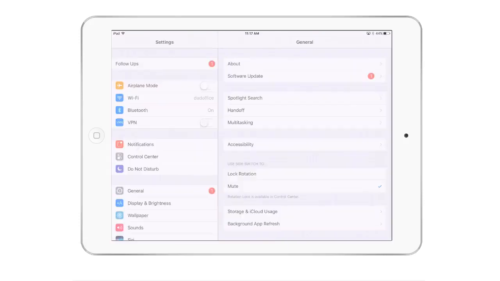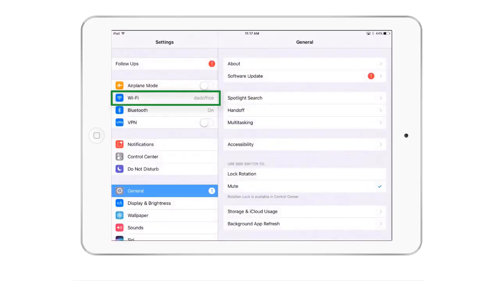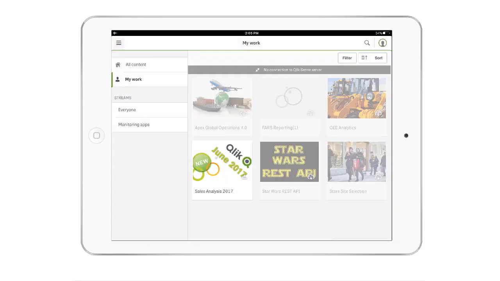And then in my settings, you're going to see that the Wi-Fi is set to Dad Office. Okay, so in this case, if I shut off the Wi-Fi, it's going to disconnect my iPad sharing on my computer, so you're no longer going to see it. But if I was to turn on airplane mode or disconnect myself from the network, when I went back into the app, it would show me just the offline apps, such as the ones that have been downloaded. And then what you can do is tap that app and click Open Offline.